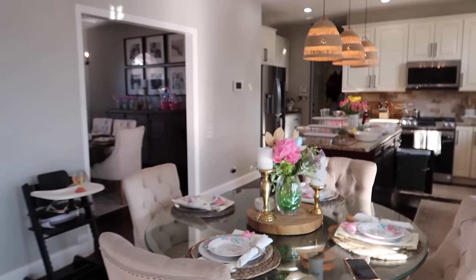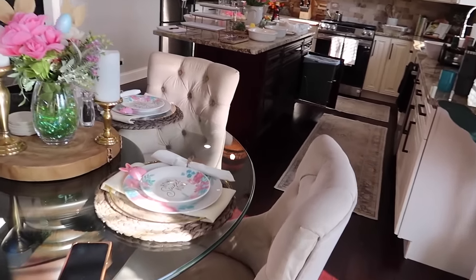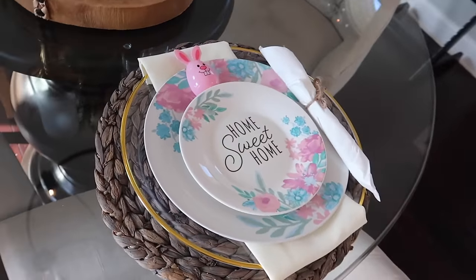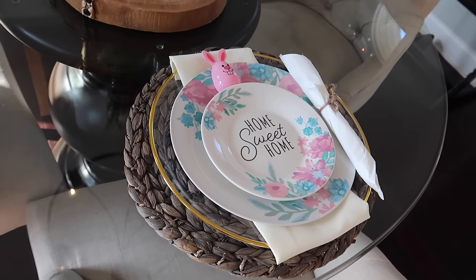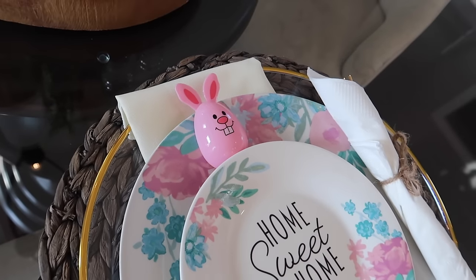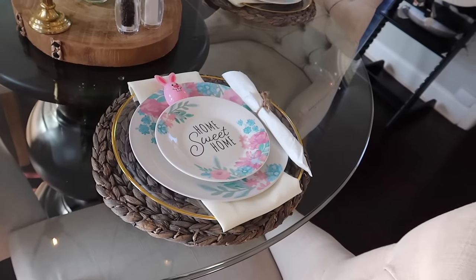So let me show you guys the layout. So here is a quick view of the kitchen entirely. And let me just show y'all the dollar store stuff, how it all sort of came out. So these are the plates and chargers that I got from the Dollar Tree, y'all. And then this is just a little Easter egg thing. I kind of broke it in half and used the top part just as decor for the plate settings. And I really like the way it came out, y'all.